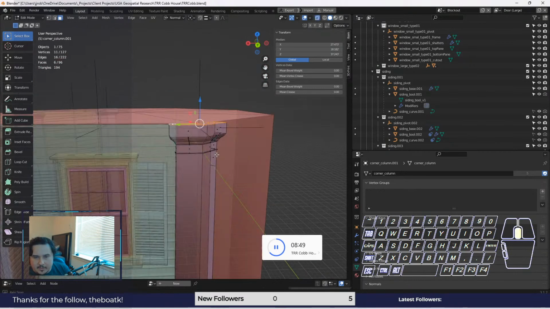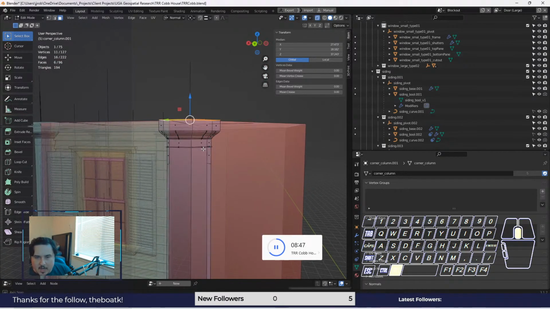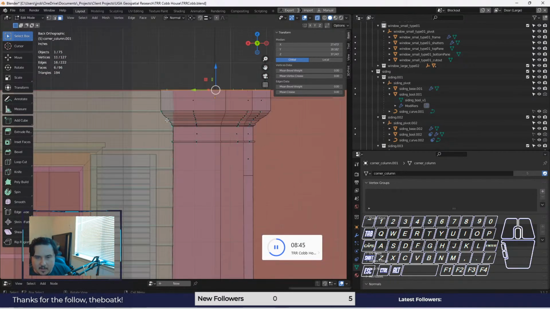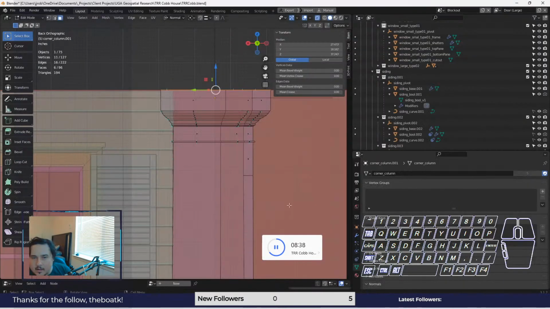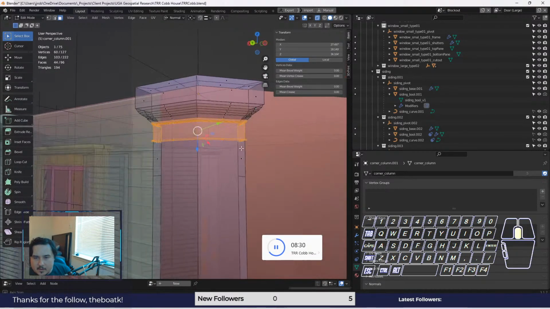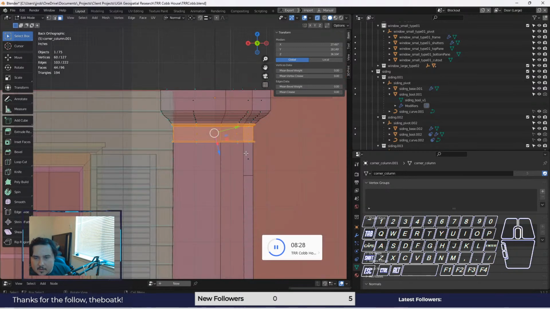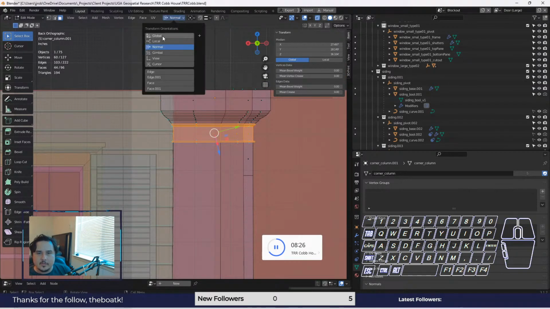So, go into X-ray mode. I feel like maybe all of this can come down just a tad. So if I were to grab, say, all of these faces here, and then let's make sure, let's turn on local maybe.